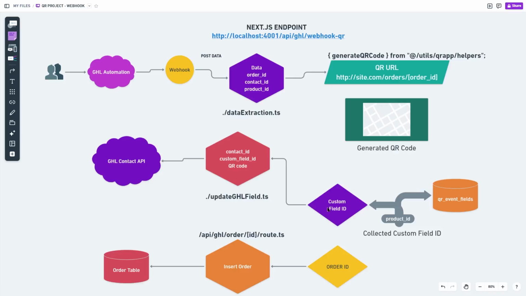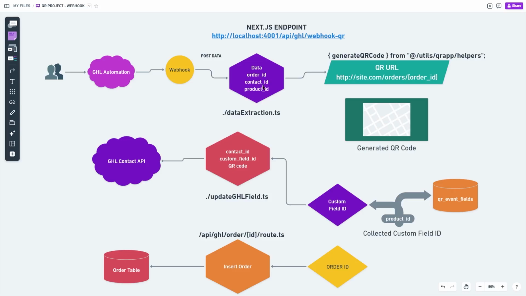Now that you have looked at the whole process, you can easily tell what's happening here. Once the QR code is generated, we use this specific function, update GHL field, where we make the call to the QR event field, that specific fields table. Using that product ID, we grab that custom field ID, and then in this program, we get the contact ID.